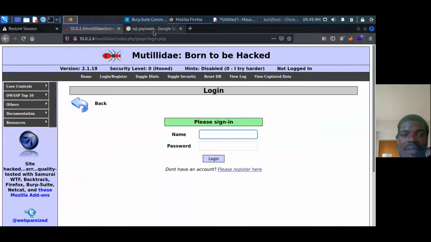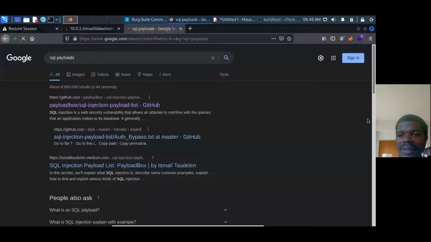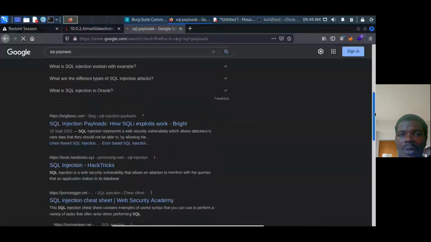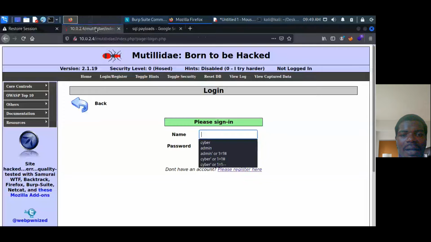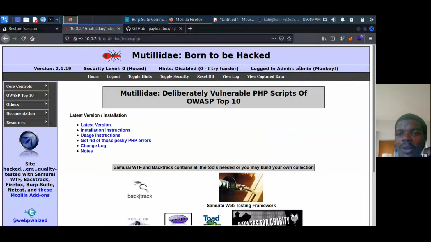The payload. As I've said earlier, this is the payload. This is a GitHub page, right? You can search for that, the SQL payload, on your browser. But let me still go back. So yeah, I can actually do this. Let me paste the command here and just type any password. You will see that I'll be logging in as admin. You can see I got logged in as an admin without a correct username and without a correct password.